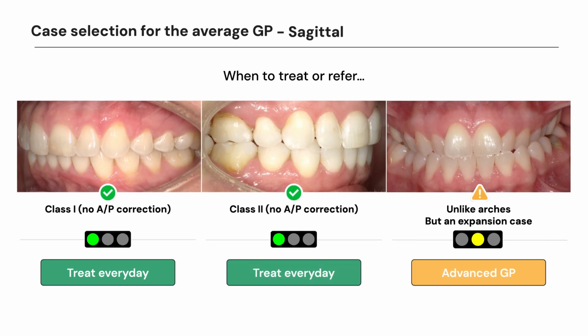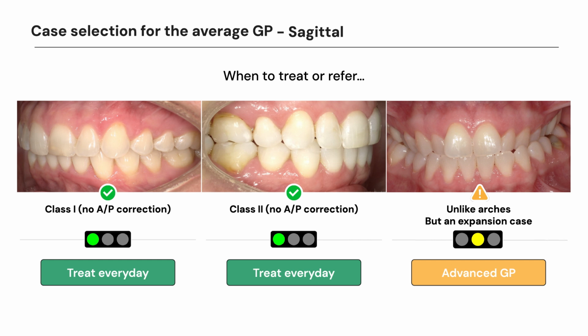Well, the first picture on the left, that's a class 1 case with no AP correction. Monday morning, super simple type of thing. What about the middle one? All right, well, you guys remember what we talked about there. I said, hey, if I'm going to have a half cusp relationship and I'm going to leave it, I'm okay with that. I just have to tell the patient why their teeth are this way, what's wearing, and what's going on. I could help align these teeth up a little bit better, but I'm not going to change that half cusp relationship in a situation like this. There's not going to be any AP correction. Great Monday morning case. What about this third one on the right?